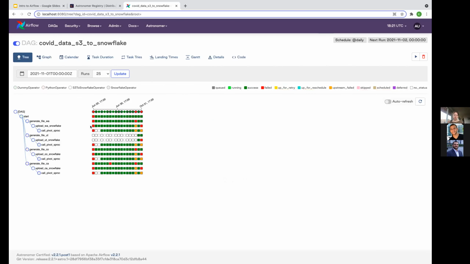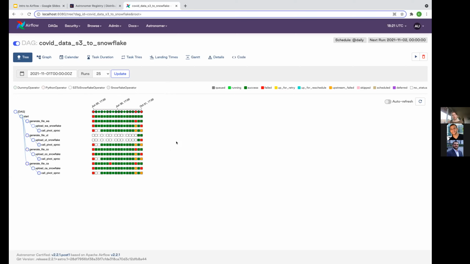The tree view is going to be similar. It's also going to show statuses of your DAG, and it is laid out in a tree, so you do get a sense of the dependencies here as well. But importantly, this is going to show me the statuses of all of my recent DAG runs. You can see these ones in green are successful. Obviously, we're color coded in here. These ones are red, failed, so something happened.